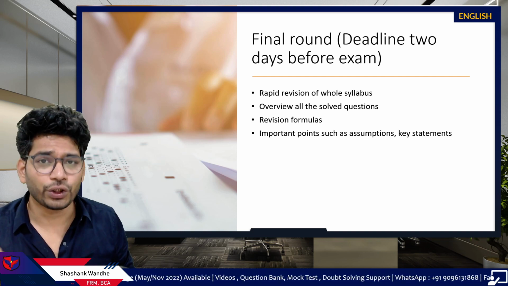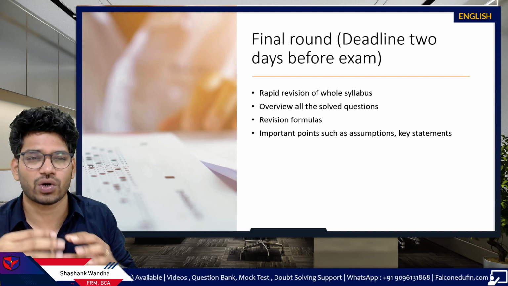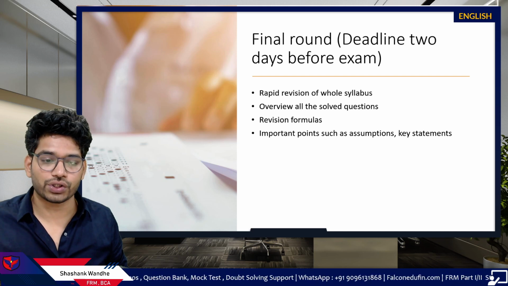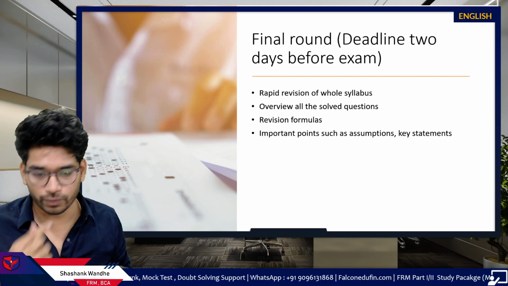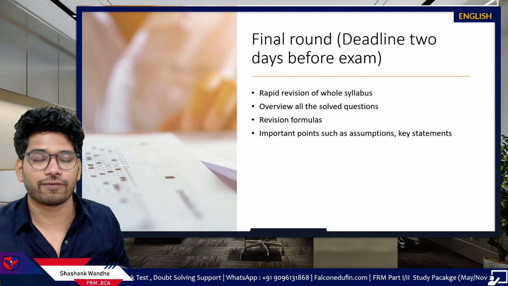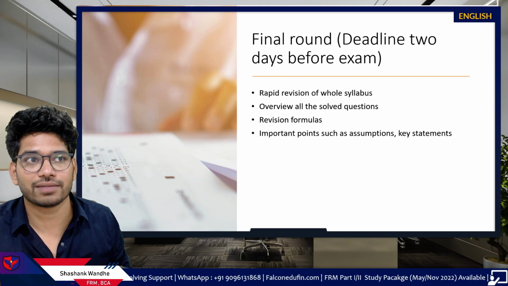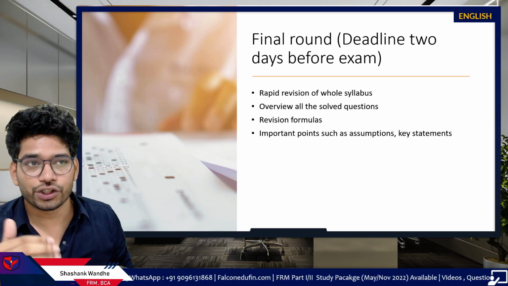Then you have to overview all the solved questions. Don't solve questions again and again. It is not going to add any value, but make sure you have a list of important questions which you will solve, and for the rest of the questions, just take an overview. Then you also have to revise the formulas. Make sure by this time you remember all the formulas, and important points such as assumptions and key statements. Your focus in the final revision should be on this.